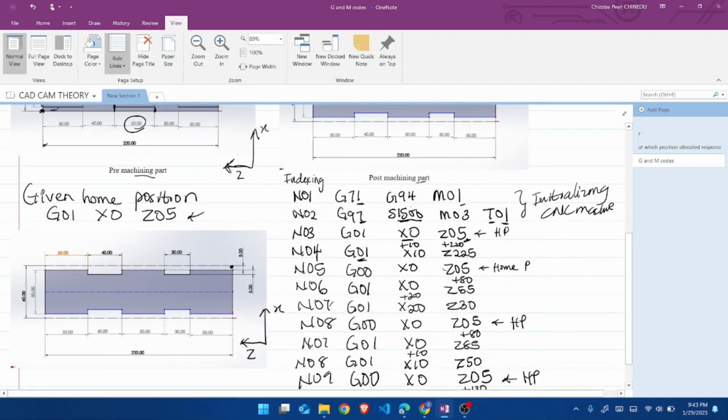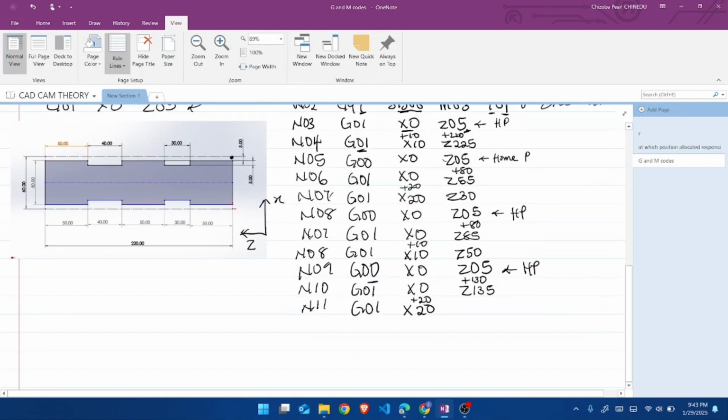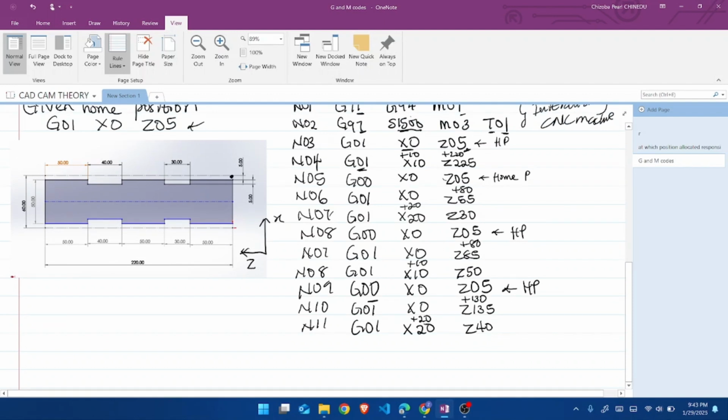And for the z, you're going to move in by how much in the z direction? 40. So let's move Z40. Again, do not cumulate it here because you're already at the position z135, so you're just moving in by 40. So after we make our cut, we're going to go back home.